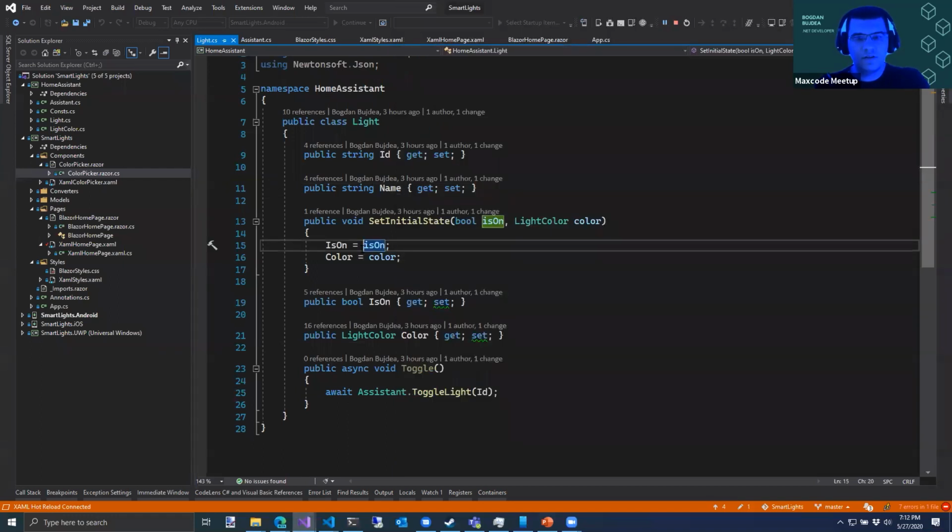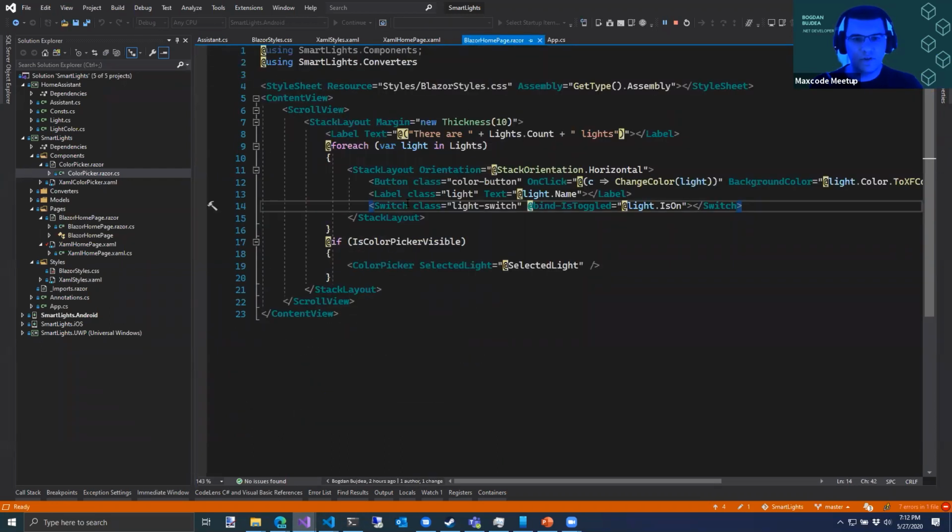The thing is, there are some issues in UWP with switches, because when you try to set the binding and the Boolean property is true, it will actually call the setter again. And in this case, if my light was on, it will call the setter again, it will toggle the light and it will turn it off. I tried to do some workarounds there, but since I failed, and I also screwed up the Android demo with this, but at least I have the color part functional.